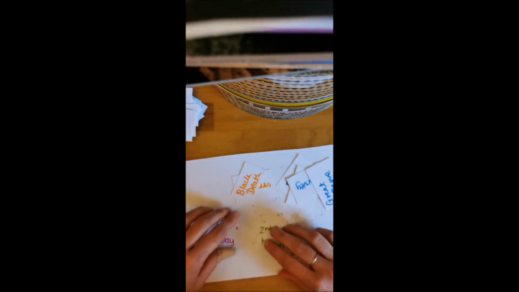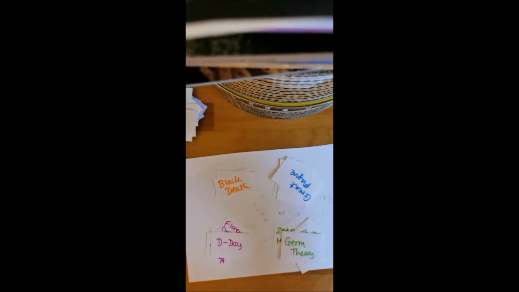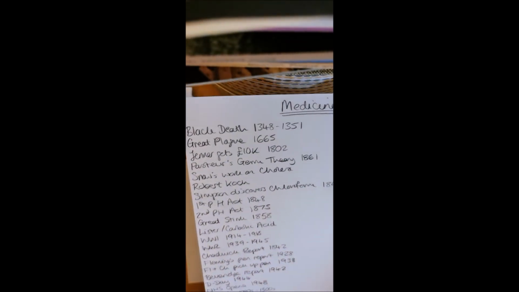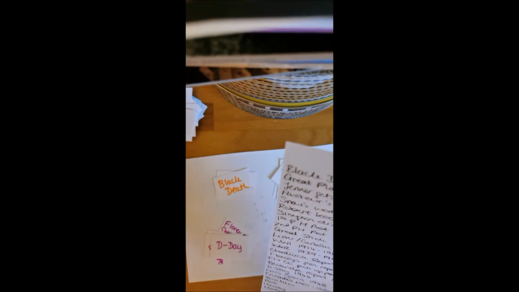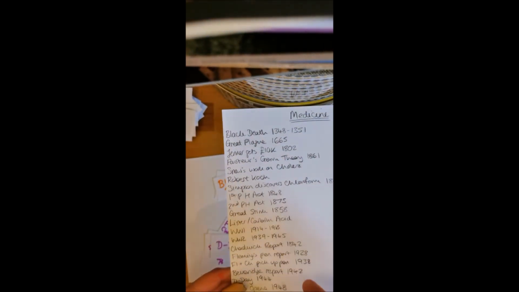And I think for medicine, doing it this way is really good because it helps you to understand what happens in which time period. And by doing it with the colour coding, you can help by sorting it into it. And again, it starts off by writing your list of the dates. Your teachers can help you with this. All right, but the best thing you can do is, rather than just going to your teacher saying, can I have a list of all the dates from the medicine course, is actually write it yourself. This is part of the revision.